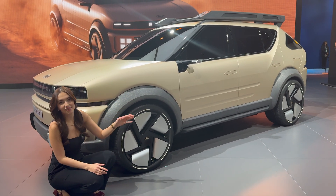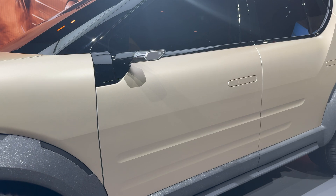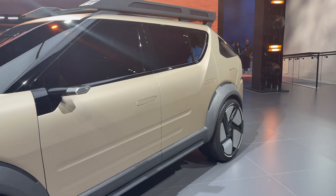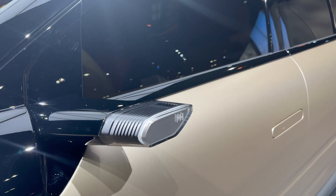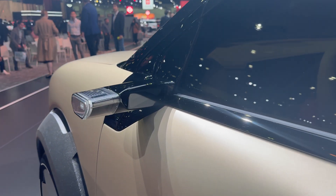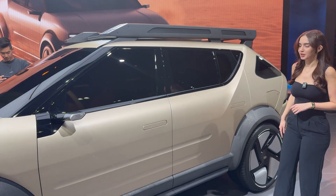The side profile of this vehicle looks very Hyundai — it's similar to the Santa Fe. It looks mean, rugged, and still has a retro yet futuristic look. The door handles are flush with the body, aiding in aerodynamics. And the weirdest part to me are these mirrors — super slim. I anticipate them to be camera-style mirrors, which will definitely take some getting used to. There's also a lot of gloss black paneling around the vehicle, including the window pillars.